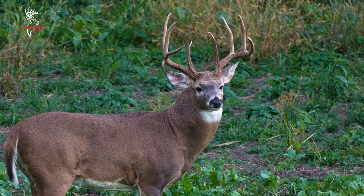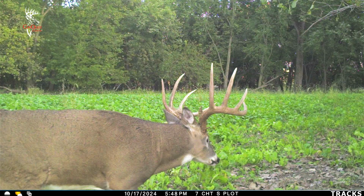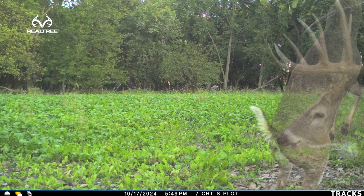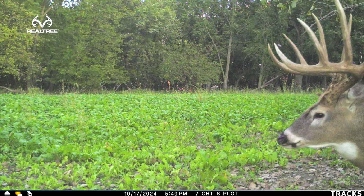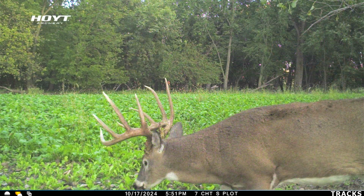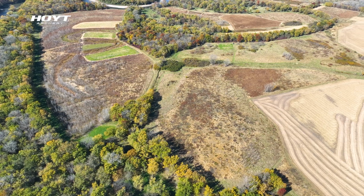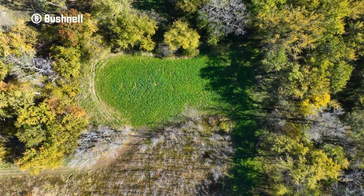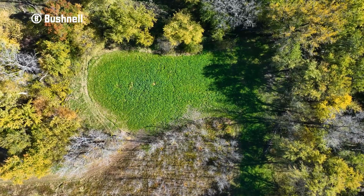You know, October 17th, we get a picture of him in the plot. And I'm looking at conditions. The conditions were the same from the 17th to the 18th. They weren't great. It's full moon. Temps are lower 70s, and not exactly middle of October weather conditions where you say, I'm gonna go hunt a buck. But we are super excited to put this hunt together for you guys. It's gonna be on next Monday's main show in just a few days.